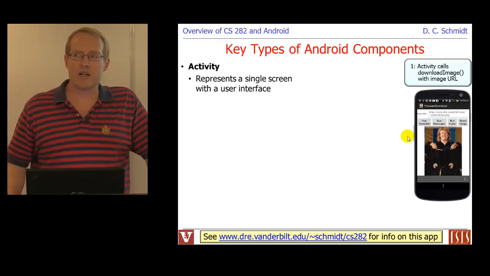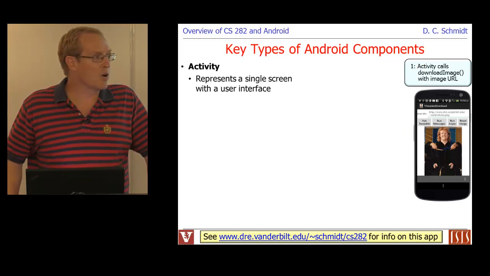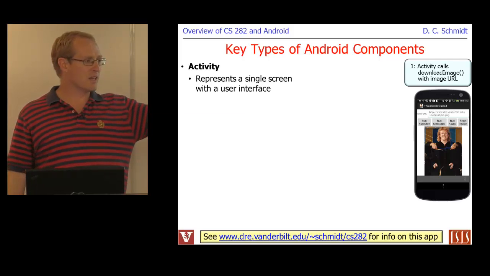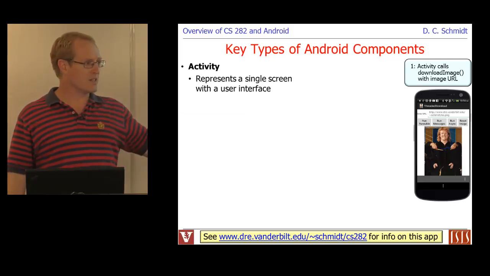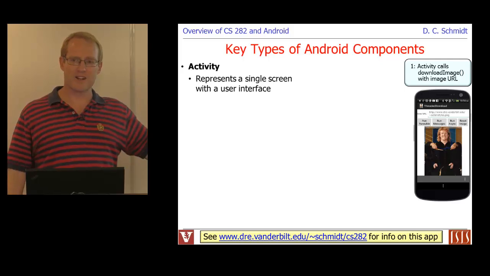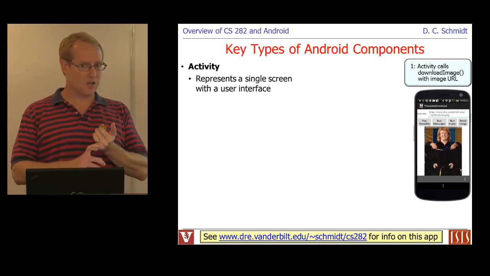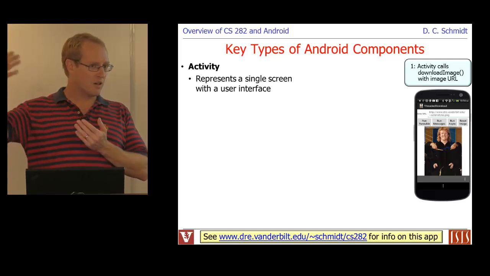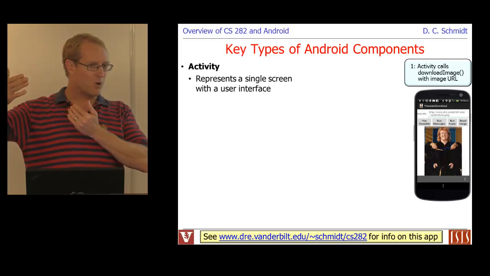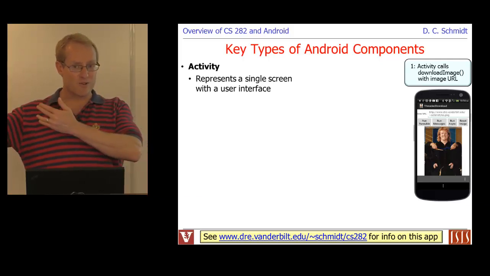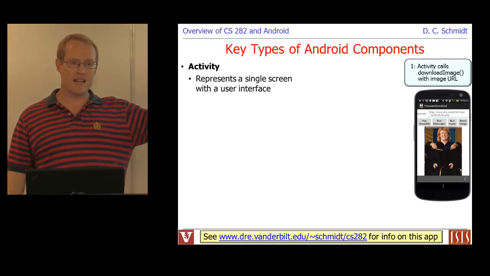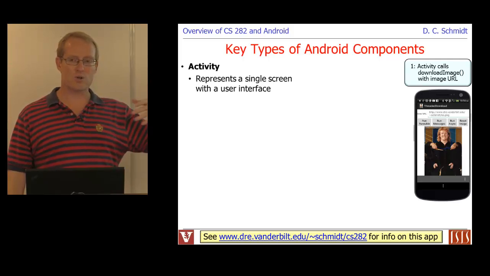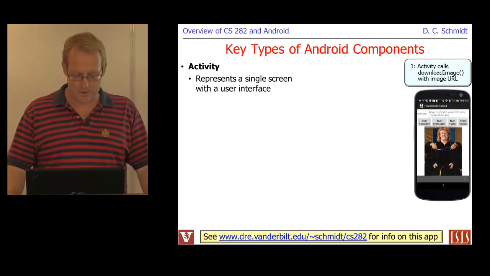Basically, what the app lets you do is you type in a URL for some place that has an image, and it downloads the image and stores it, and then it displays it. So it's pretty simple, but it illustrates some of the key points we want to get across in the class, like concurrent programming, running things as background services, accessing content across the network using various network and service capabilities, and then later on, storing the information in a database and being able to access it through database operations like cursors and SQLite and content providers.